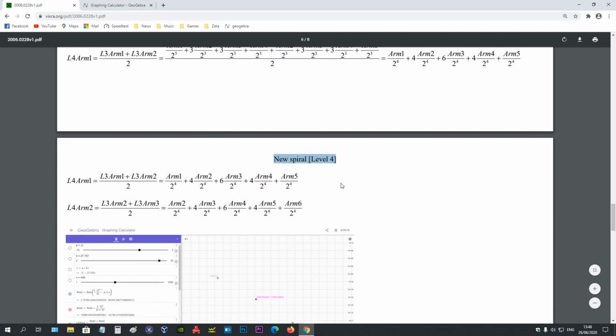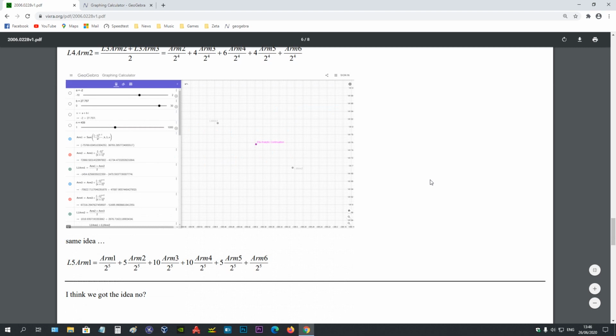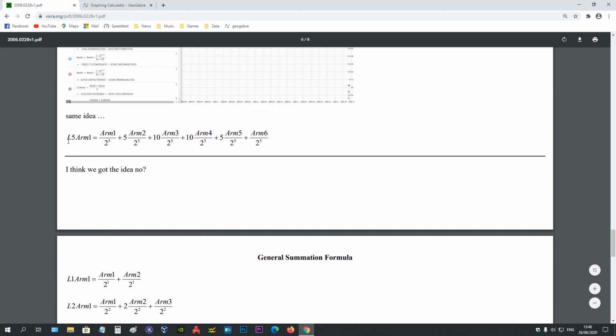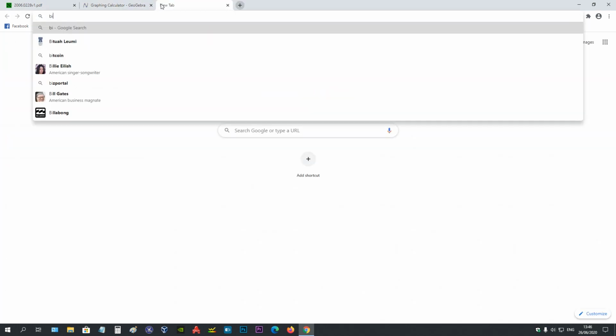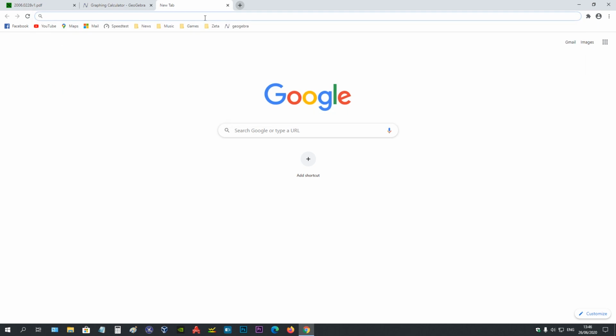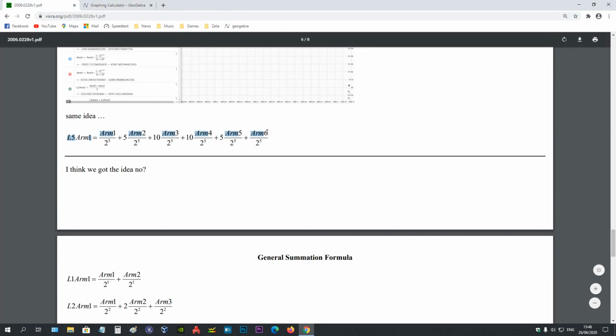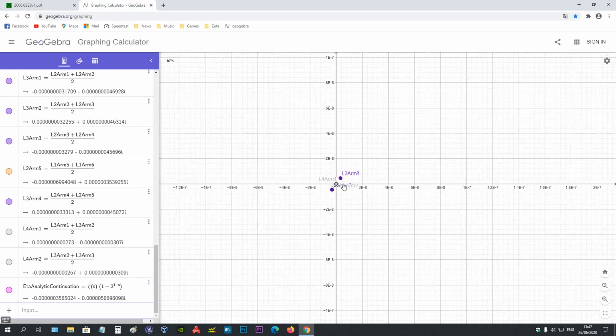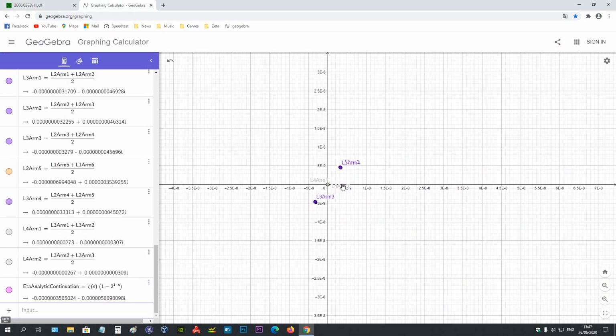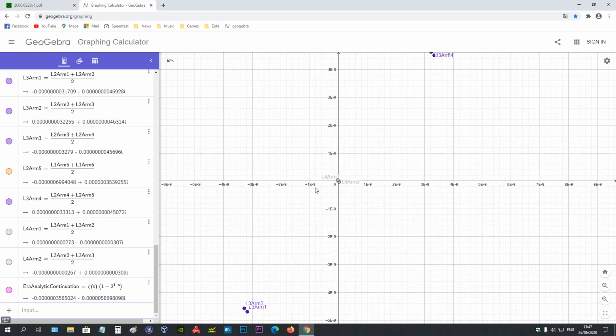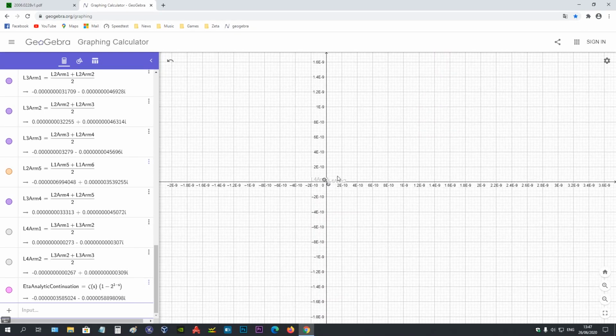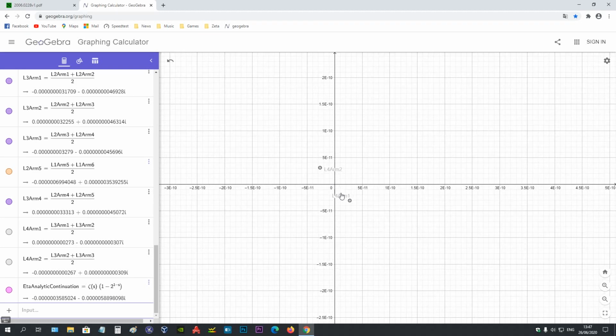New spiral, level 4, same idea. Level 5 arm. Never mind. I think we got the idea. It's going like that for infinity, of course. Level 4 and level 5. I think I will stop here.